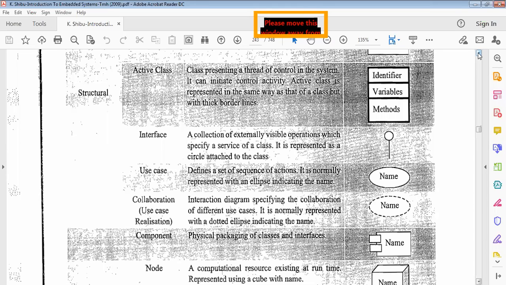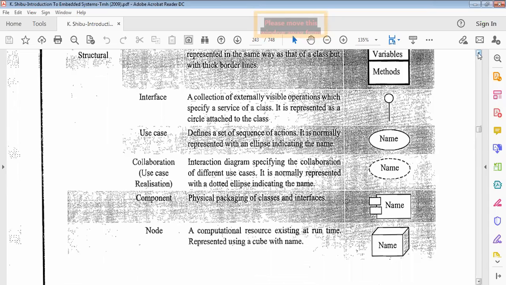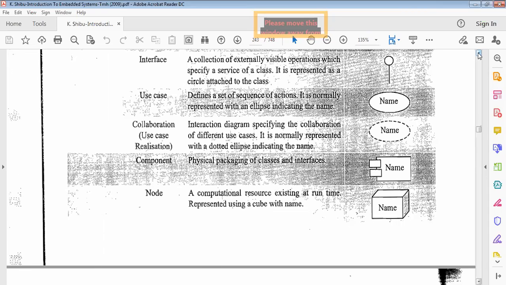Next, a component is the physical entity, or physical packaging, of classes and interfaces. That is called a component. And the next one is the node. A node is a combining point, a computational resource existing at runtime, represented using a cube with a name.